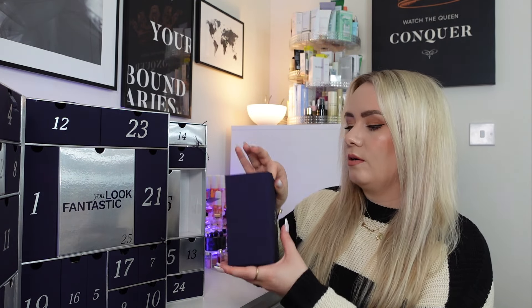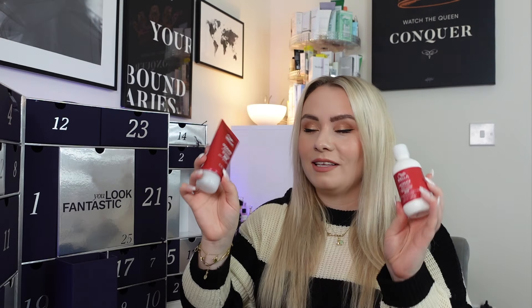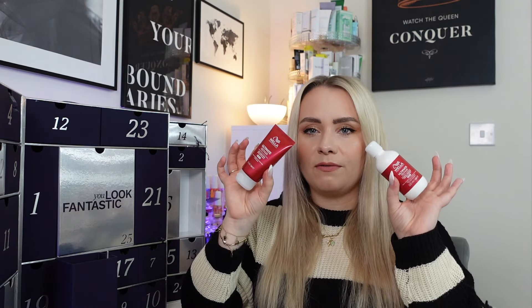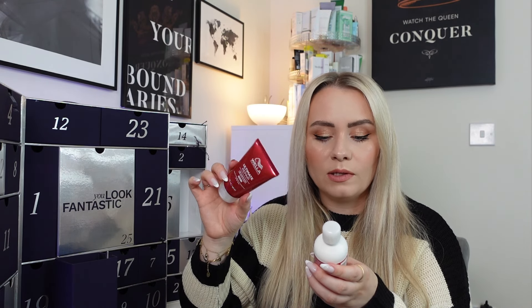Day 3 is a heavy one with a double door — our first double door of the calendar. Inside we have the Wella Ultimate Repair Shampoo and Conditioner Duo. If we're getting a shampoo, we like the conditioner too — that's the best way to try these products. The price given on the Look Fantastic website for the 100ml shampoo and 75ml conditioner is £26, which is quite pricey. The shampoo repairs, strengthens and moisturises all hair types with AHAs and Omega 9. Suitable for all hair types.